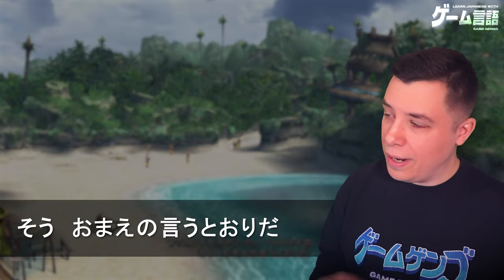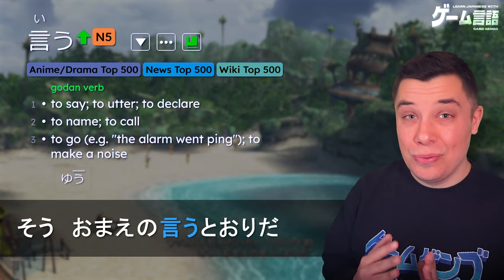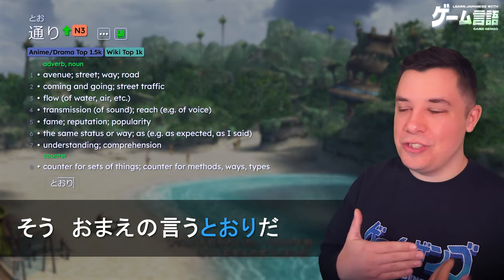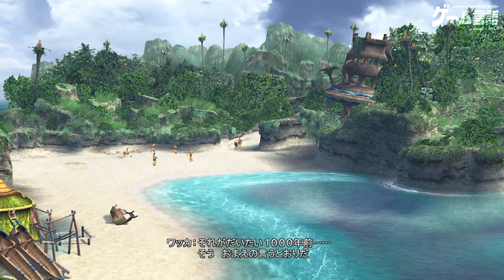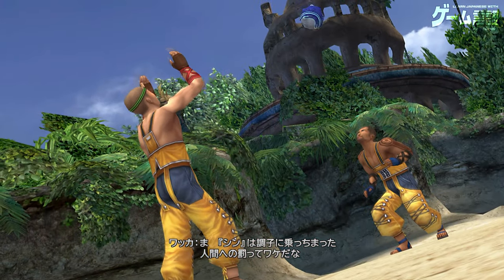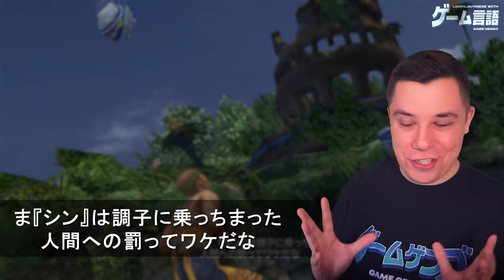そう。お前の言う通りだ。That's right. お前の言う通り。言う通り is as said. And then, お前の, so yours, so as you said. お前の言う通りだ. It's just as you said. それが大体千年前。そう。お前の言う通りだ。ま、神は調子に乗っちまった人間への罰ってわけだな。And we have a very interesting interpretation of the events that happened.